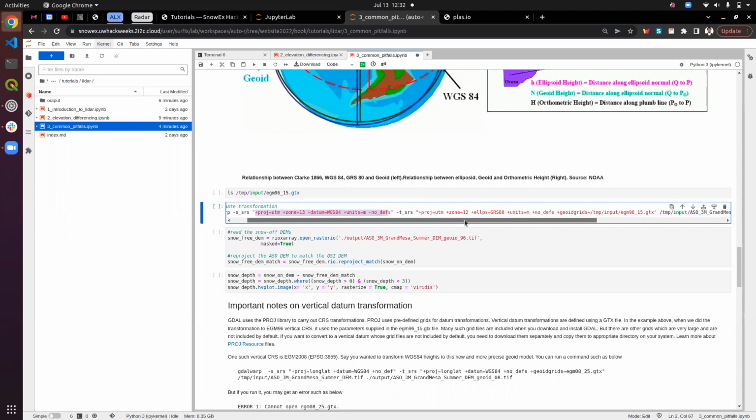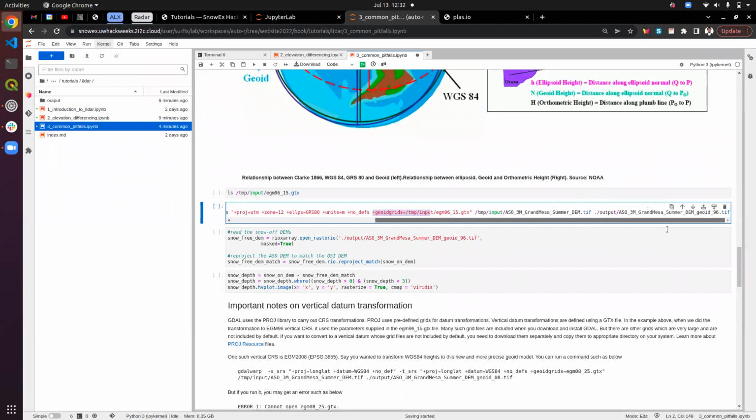And then the target coordinate reference system is just a copy of the coordinate reference system of the QSI, but including the geoid information, which is EGM96 15, geoid NAVD88.